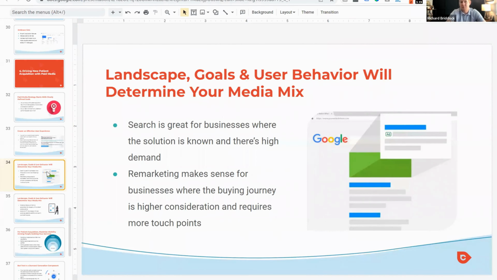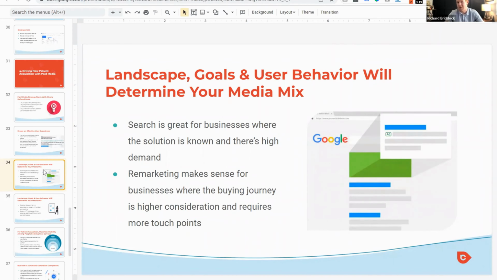If you have much more niche healthcare businesses that are typically from a provider referral, maybe relying on search alone is not the way to go, right? Because people don't really know what to search. They're not going to be typing in the name of that business. They might be typing in something way further up the funnel that's more around a condition or a problem or a treatment. It's much more of an exploratory search. And so search alone may not make sense because those searches are not particularly transactional.